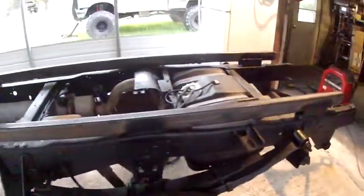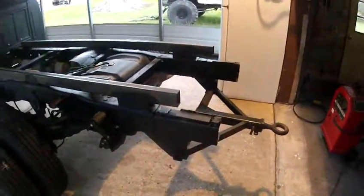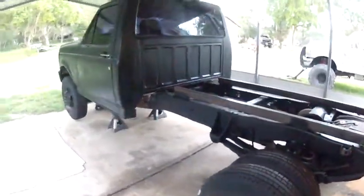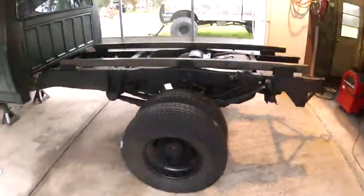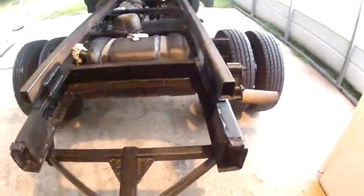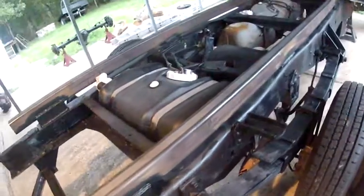But it's coming along. This took me about 8 to 10 hours to do, pretty much non-stop. A lot of welding. Use the old stick welder. Probably burned through 2 dozen sticks.